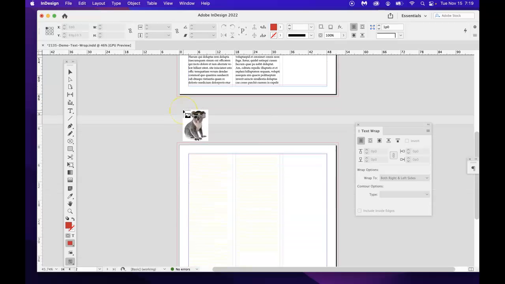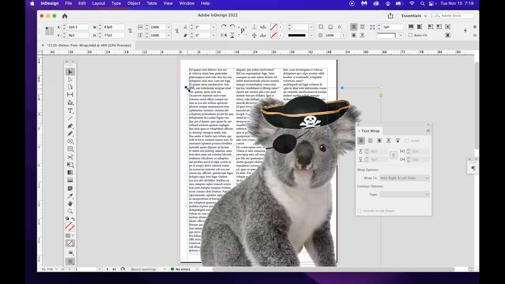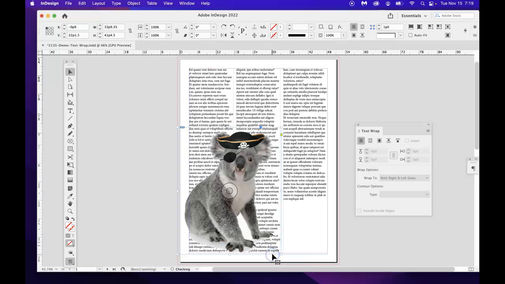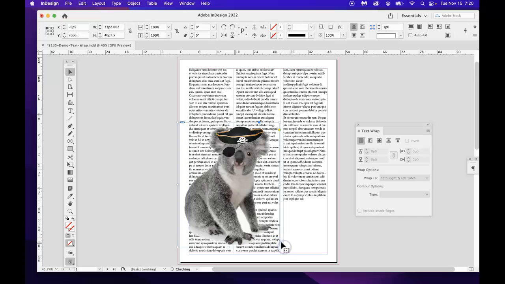Okay. Now, first of all, oops, stay on page 1. The image, when I place it, is a little too big. So I'm going to undo that. And then I'm going to just show you this technique. I want him to take up maybe a lot of the corner of the page. Okay, so when you just click and drag when you initially place an image, I'm not doing anything, it's forcing the aspect ratio to stay consistent.